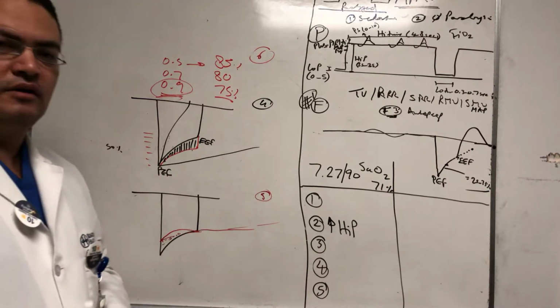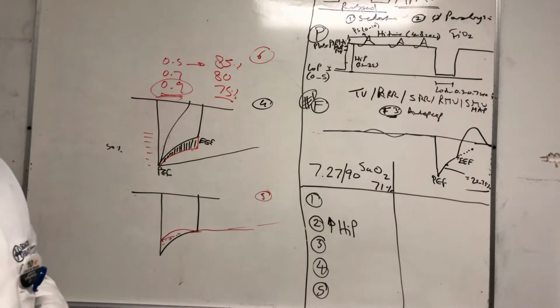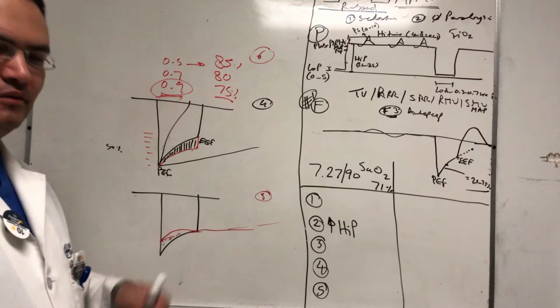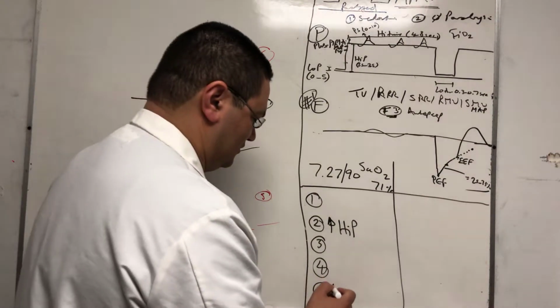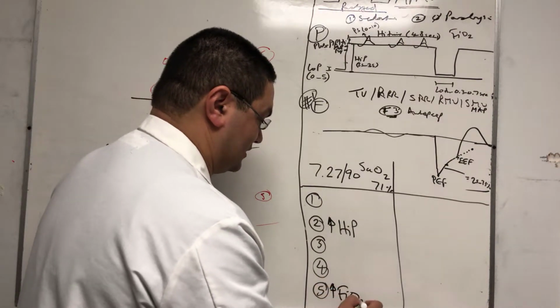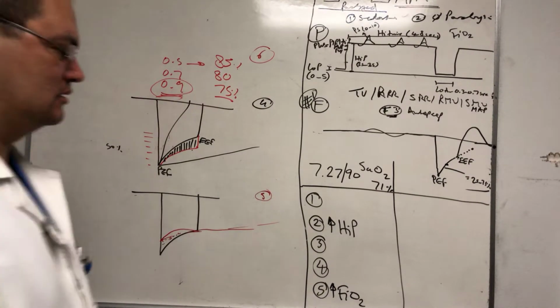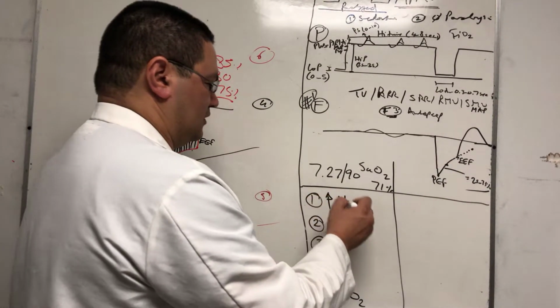All right, Professor Lyon, go for it. And this is assuming FiO2 is already at 100%, all that good stuff. Well, we can put the FiO2 here. That's in order of preference. How about that? Okay, but then could you go up on the high, could you prolong the high time? Yes, that's number one. That's the most preferred.